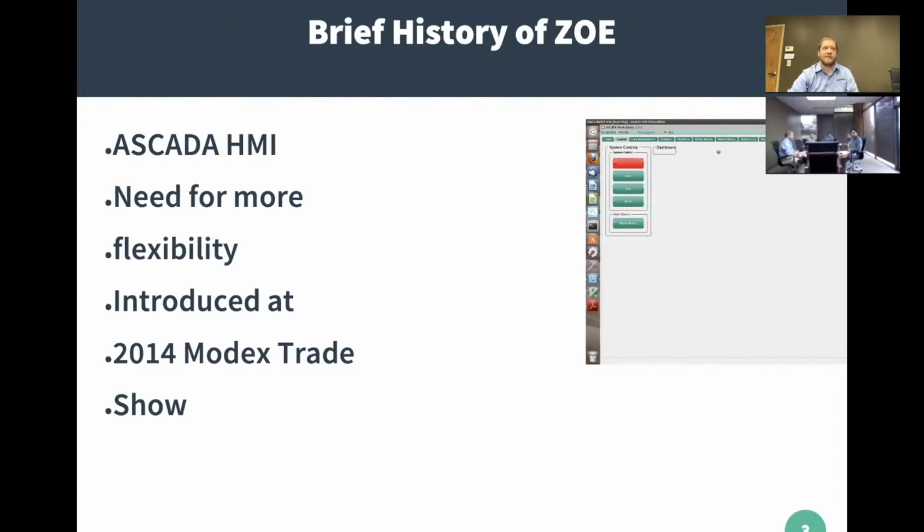So, we had the Dannon HMI, which I know Michael has seen. And in that HMI, before ZOE, we had what was called the Escada HMI. Escada was kind of the overall arching package, and we had an HMI involved with that. It was also in Rebel.